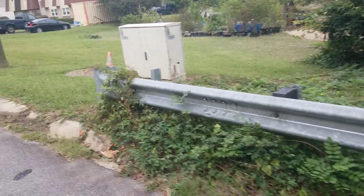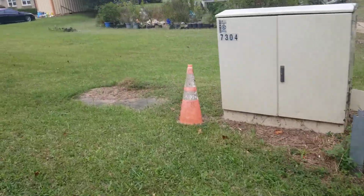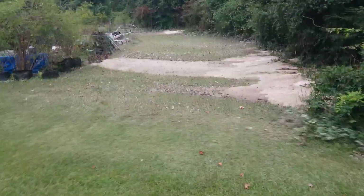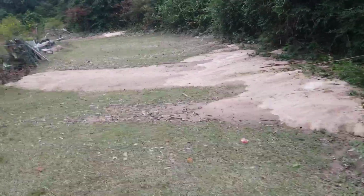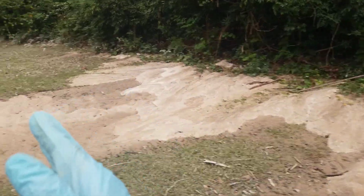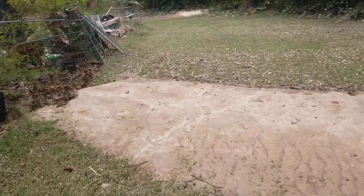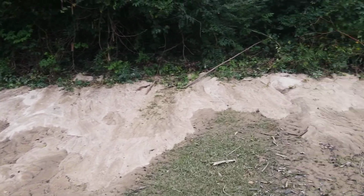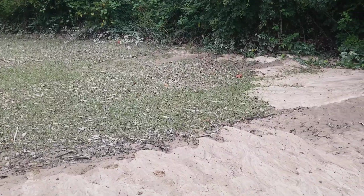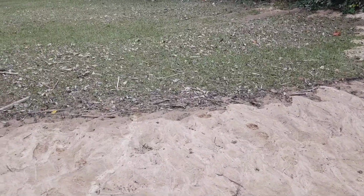So let's go back over here and start at the beginning. Once the creek crests, this is what it does. We're walking upon something that looks like a road or a pathway. Well, this is all sand. All of this is sand, showing where it crested and came on out of its banks on over here into my garden with a lot of force. This is a lot of sand, you guys. It's a lot of sand. And I don't know if it's good sand or not. I shall find out. And a lot of ants in here too. I see them crawling. So I'm going to step quickly across this sand.